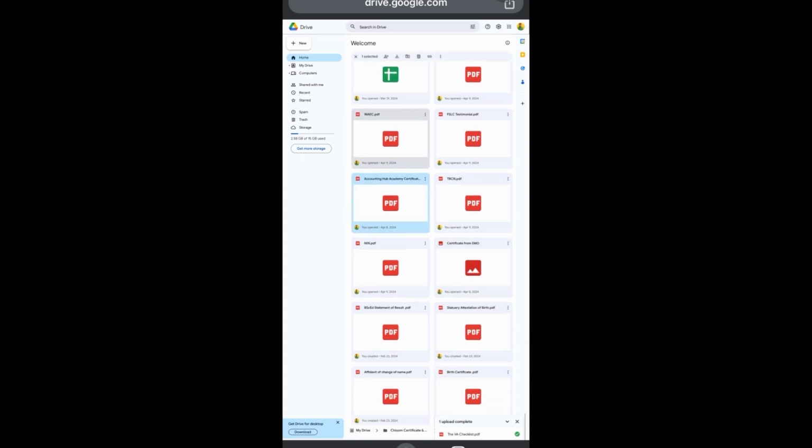You simply click on these three dots, right? Come again, click on these three dots right here. Okay, can you see the option download, rename, make a copy, share, and all that? So I will click on the share button and I can see share and copy link. Now when you copy a link, this is the link that you give to your clients to download after they make payment. I click on copy link and you can see below link copied.